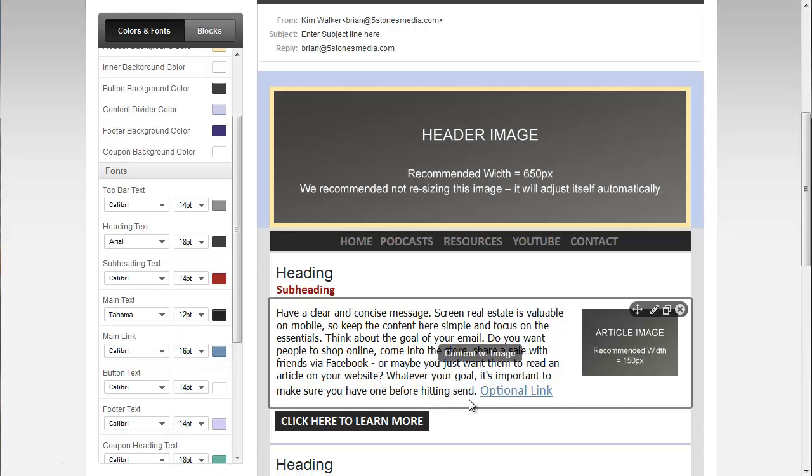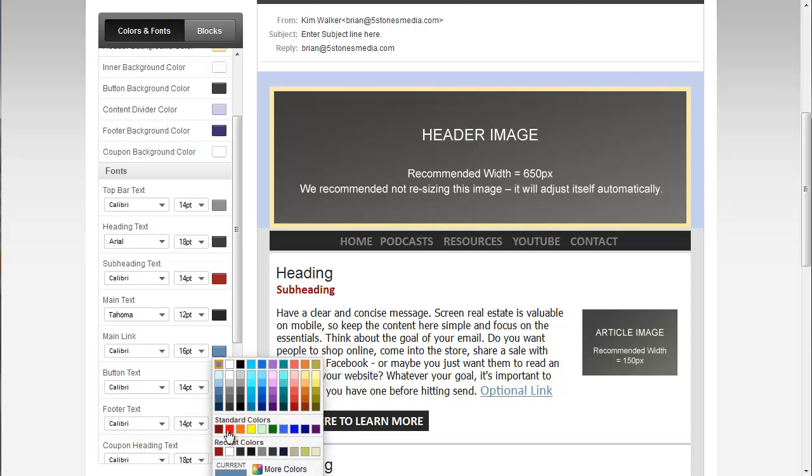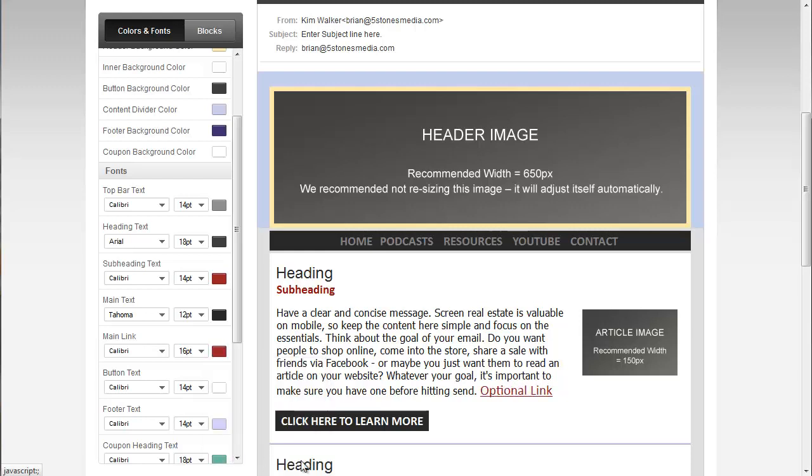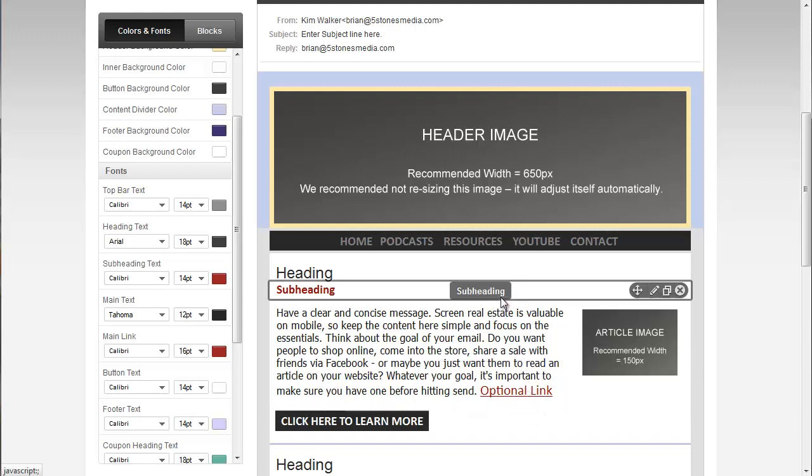Yep, that looks good. And then on the link text, we're going to change that also. If you notice here, it saves the colors that you've been using recently. So after we've typed them in a couple of times, we don't have to keep typing in those hex values. So now I've got my link colors the same.